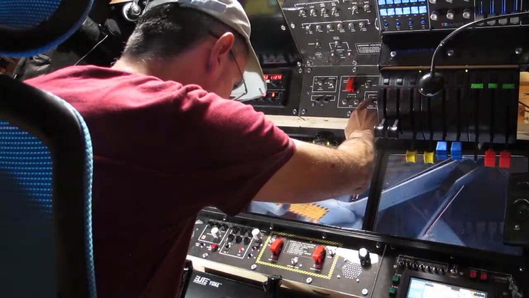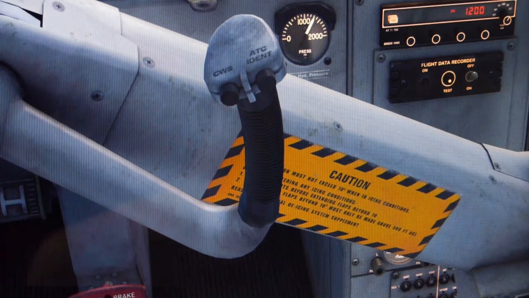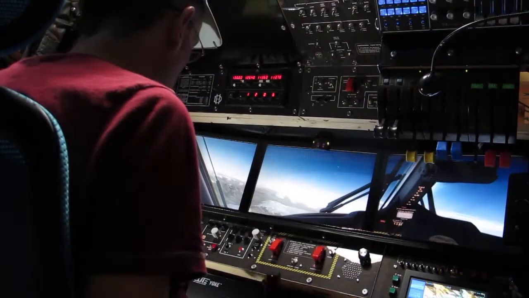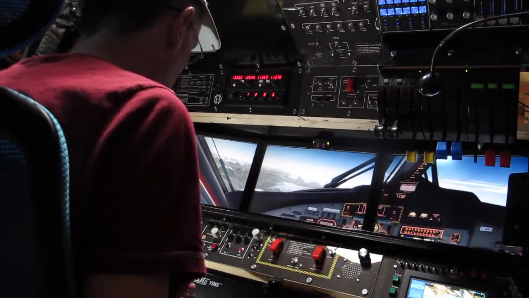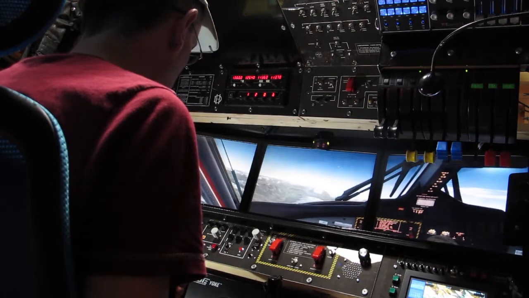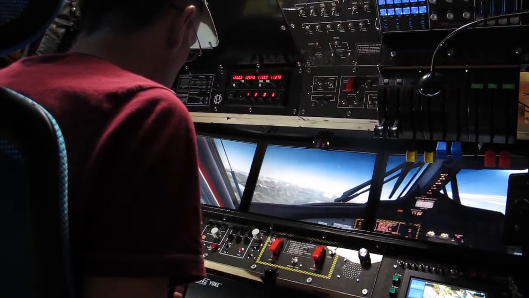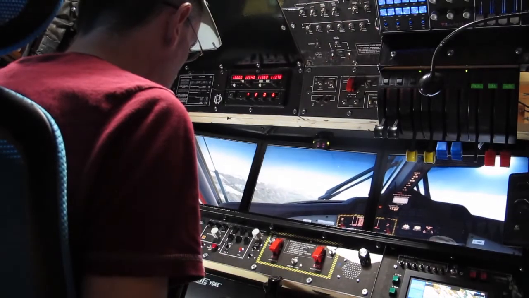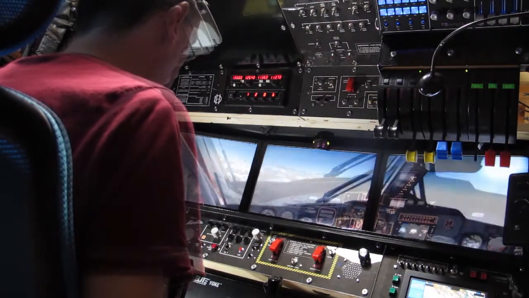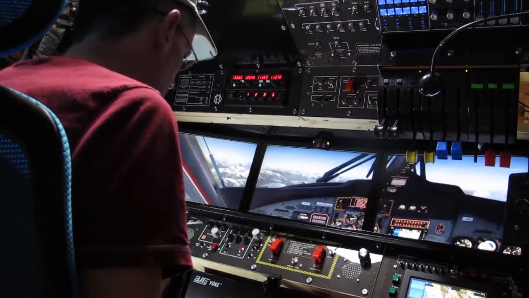If you look on the control yoke, there's a button called CWS, that stands for control wheel steering, and if you hold down that button, that temporarily disconnects the autopilot while you keep the button held down. Then you can adjust the pitch and the roll attitude, and then you can let the button go and it reinstates the autopilot.